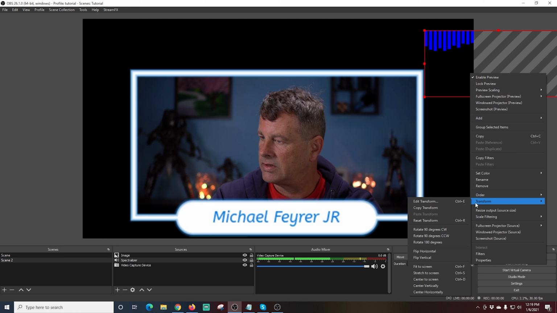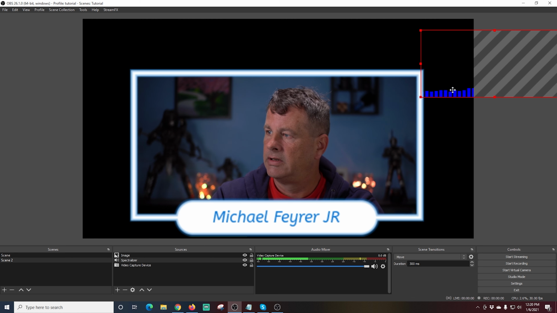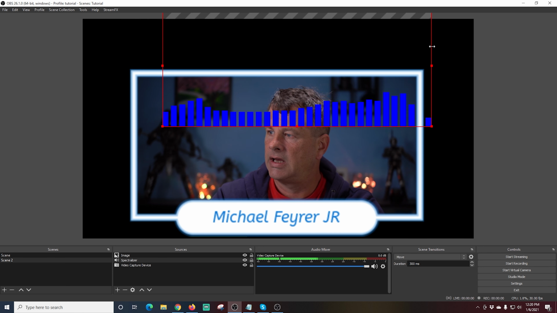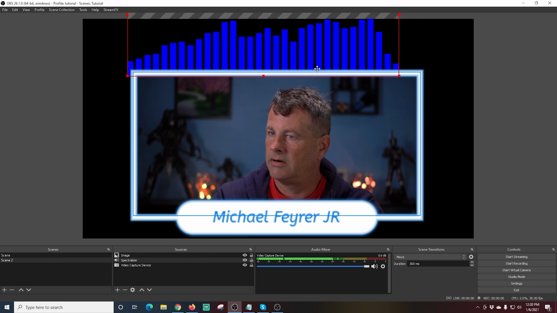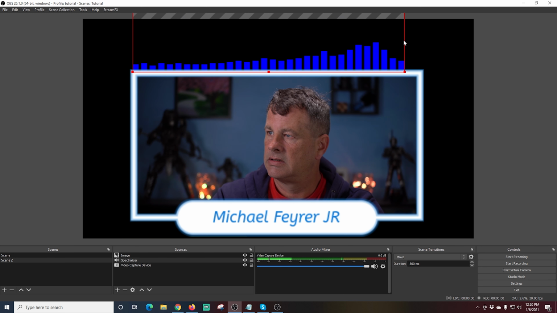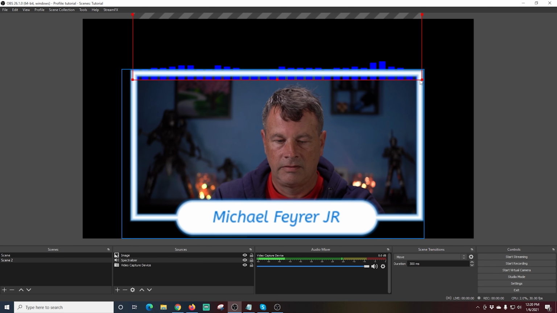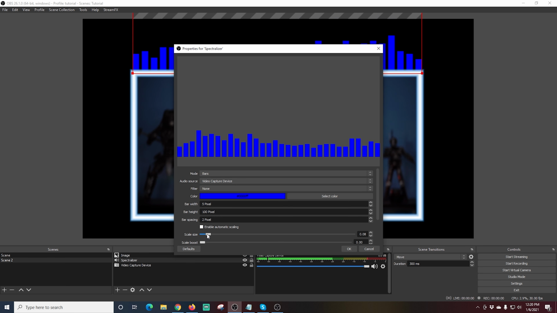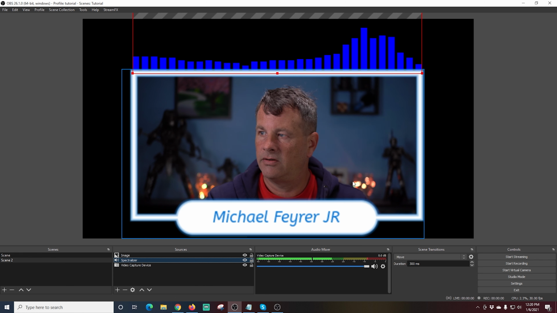So what we can do is transform, flip it vertical, and we'll put this over here, and we'll just add this kind of to the top of our overlay like this. And we'll move it up. And now we can adjust it again down here in the scale size so it's not peaking too much. But this does give us an animated overlay kind of thing.